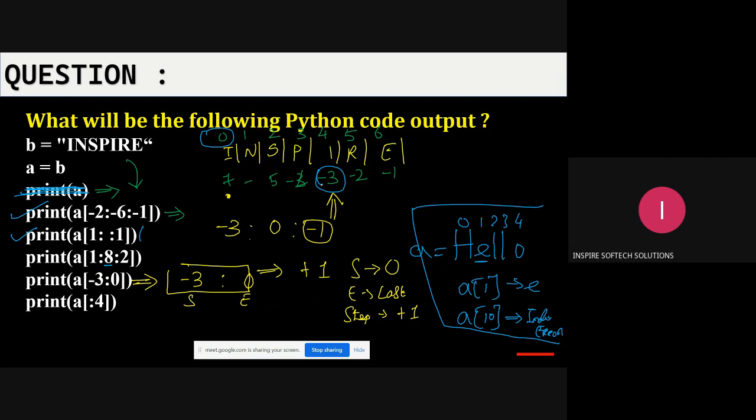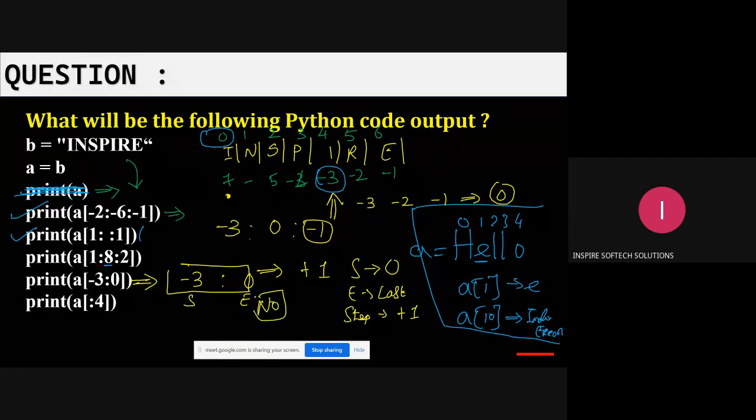Now what happened? From -3, if you're moving one step forward, I'll go to the -2nd index position. From there, if you're moving one step forward, I'll move to the -1 index position. Is it possible to reach the 0th index position? Just tell me yes or no. Is it possible to reach 0? No. The answer is no. There is no possibility, according to this print statement.